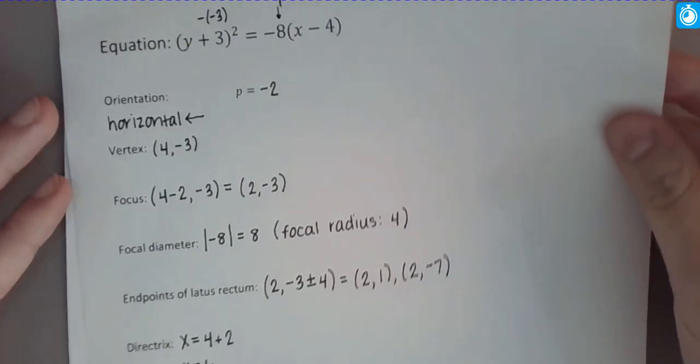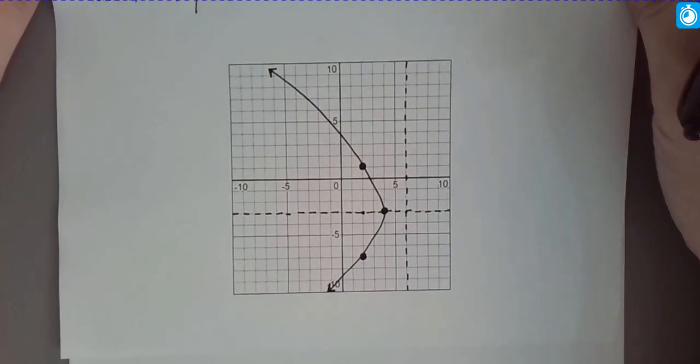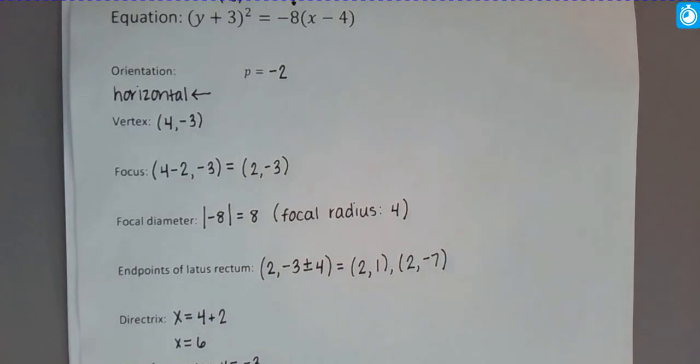Okay, so we have all the attributes that the system wanted. We have a pretty accurate graph. Now let's see if we can translate that into something in our homework system.